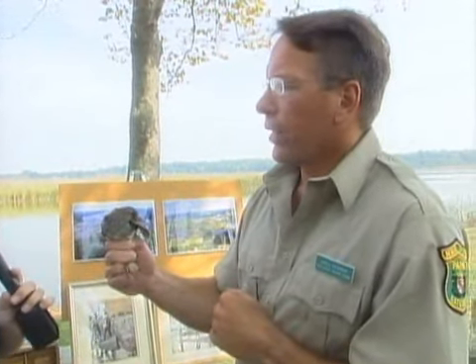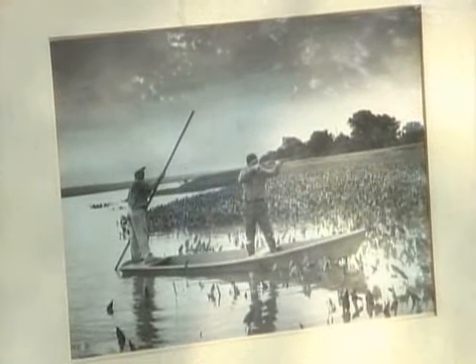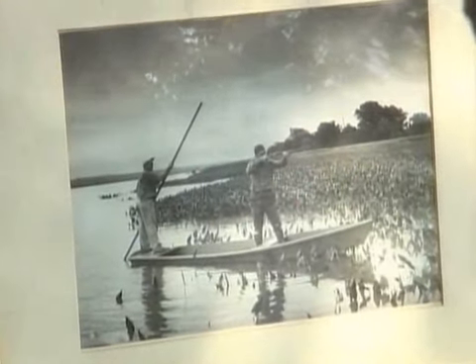Since they're so secretive, what kind of research is being done? Their population has declined tremendously over the last several decades. They used to be hunted very heavily here — there were four or five gun clubs in this area where people would come out and pull through the marsh in a small skiff. A shooter would stand in the front and shoot them as they flushed.